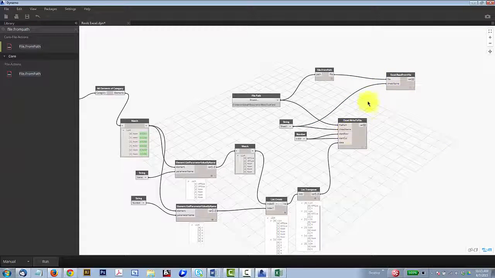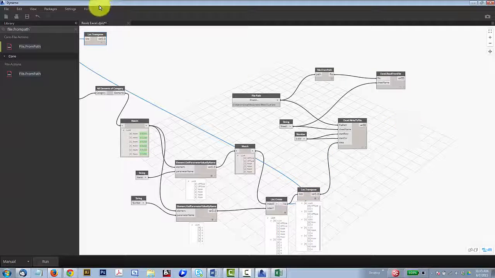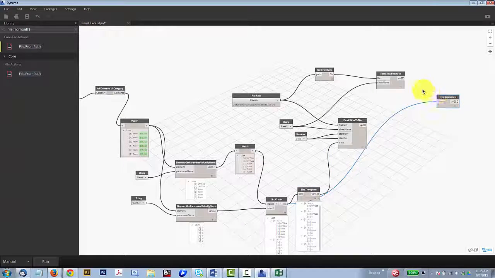So I'm going to read from my file. So I'm reading the data specifically, and as the data is coming out, it's actually putting that into a list format. So once I read the data, what I want to do is, again, separate it because it's going to be reading it row by row. So like we did before when we were exporting our data and we had to use the list transpose, I want to reverse that process. So I'm just going to select my list transpose node, copy it, and then paste it over here and reconnect it.